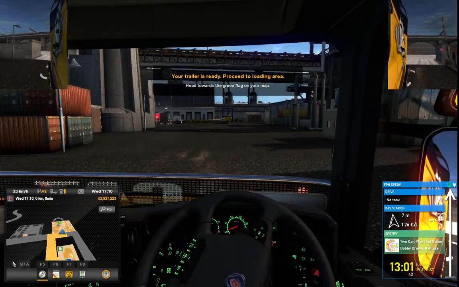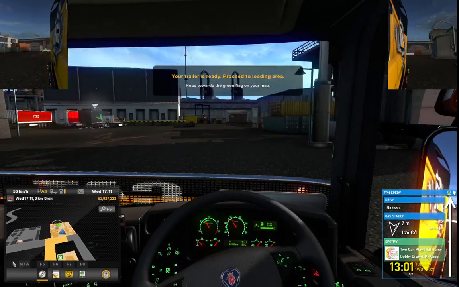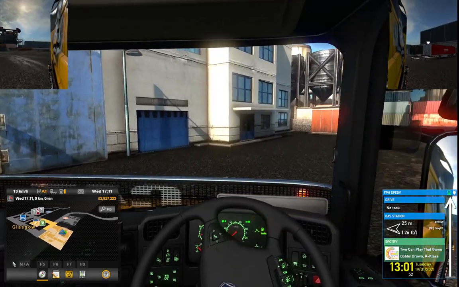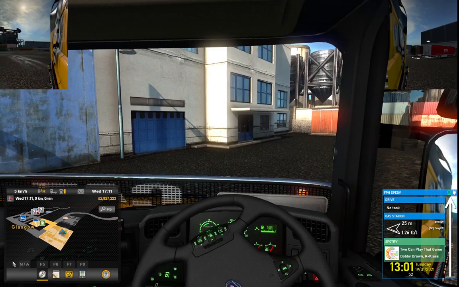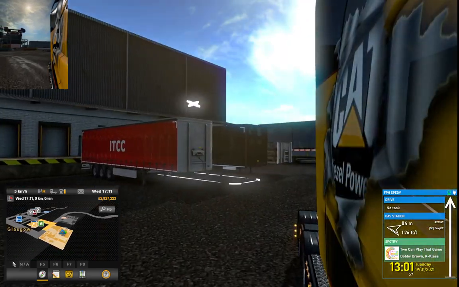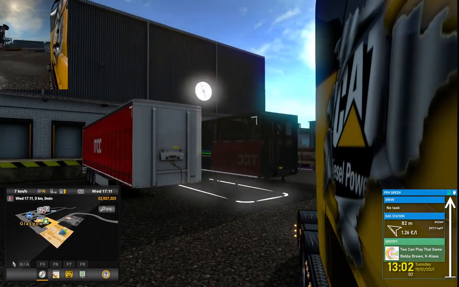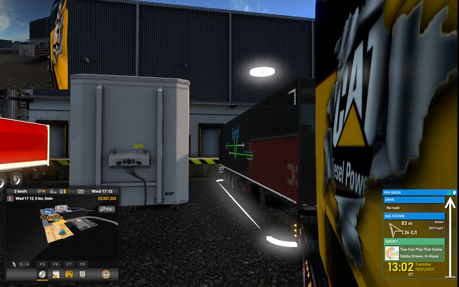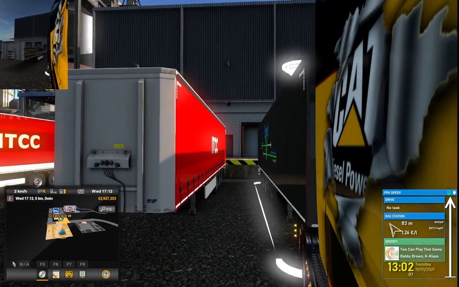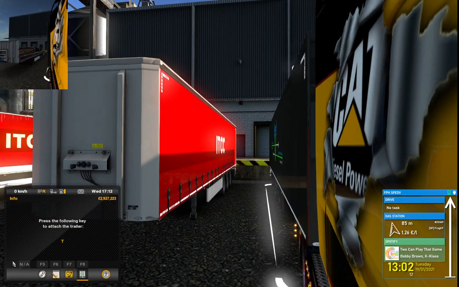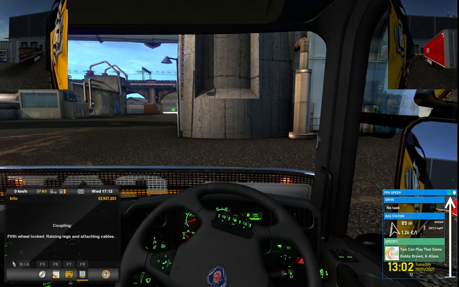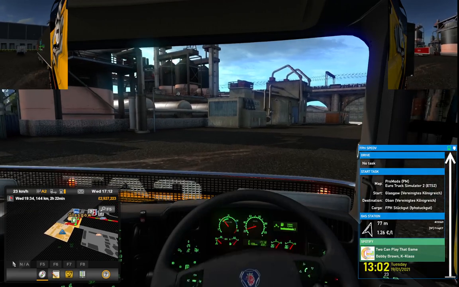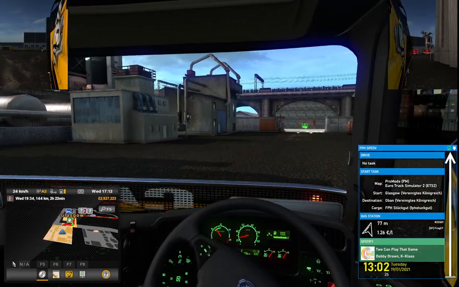And then you see our trailer, so it goes over and picks it up. As you can see, that's the tray, that's the goods we dropped off earlier. Ready to rock and roll, off to the next delivery, and I'll pause it there until later once I've finished it all and do a quick recap.